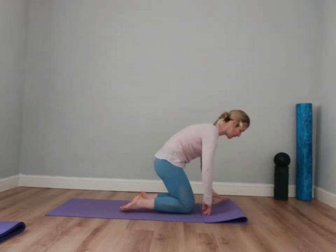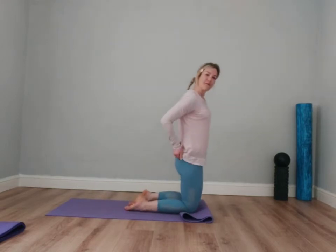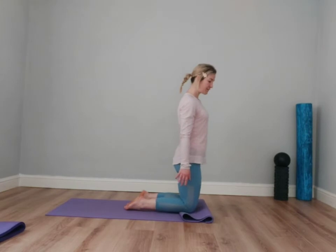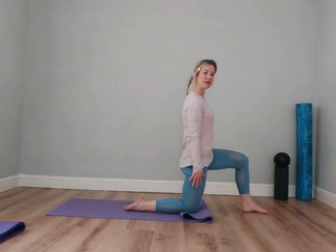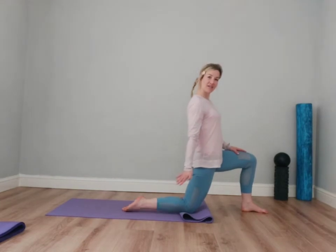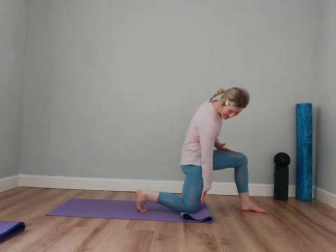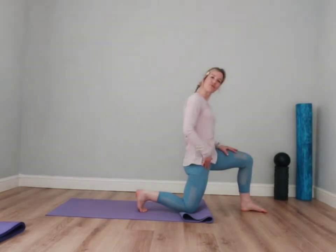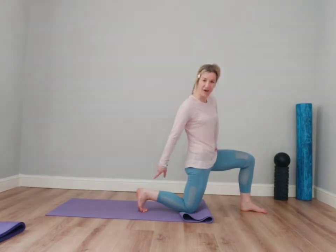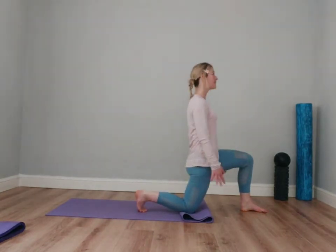Now you might want to roll the mat, or if you've got your padded mat, you might be okay with the knees. So from this position, you're now going to take your right foot in front. So press into the right foot. That's it. Now we are actually going to tuck the back toe. Just notice when you tuck the back toes, that then ignites up through the front of your left thigh. Can we feel that? Now have a little look at this foot, that the heel's not going out to either side, so you truly align that body.